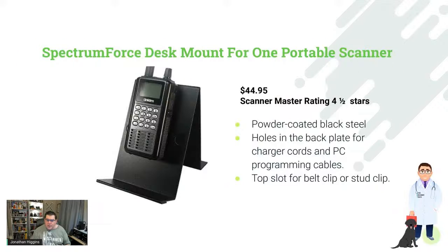Let's take a look at another option that many of you are familiar with. This is a little bit more money. It's about $44.95. It's a Scanner Master product. Scanner Master customers have rated it 4.5 stars. It's basically the closest thing I can call a bookshelf end, but it's made for a scanner.